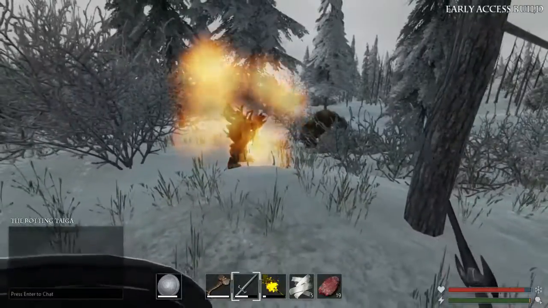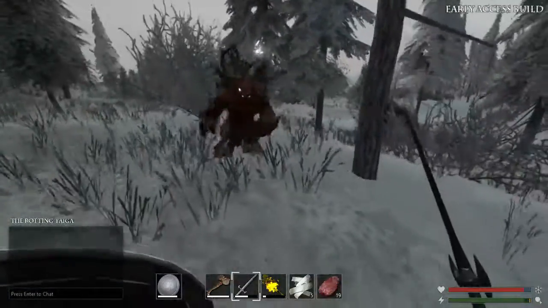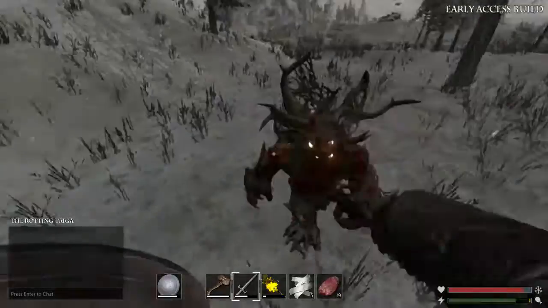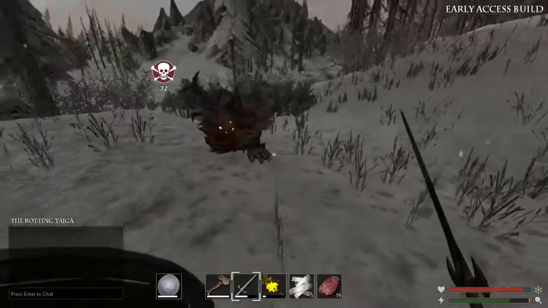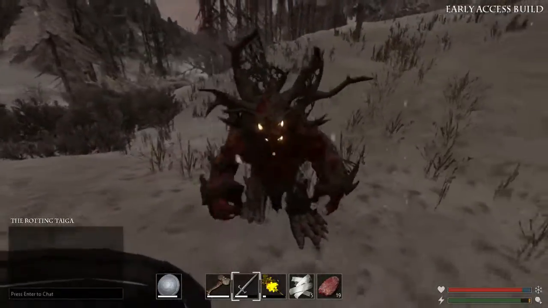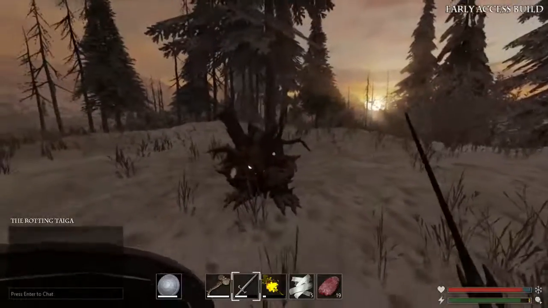Oh no! What the living Christ! These are cool! I love these so much! Out of all the new mobs, I'm actually finding the Infernal Eks the best of all. Look at this! Look at him! Just as the sun goes down as well. Come on, do your thing again. I want to see your thing. Do your special little trick, mate.